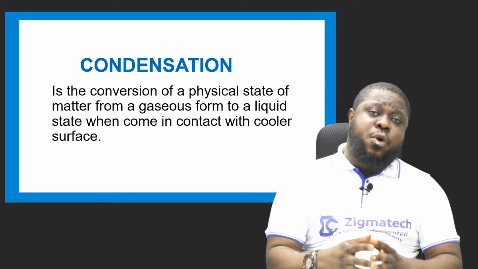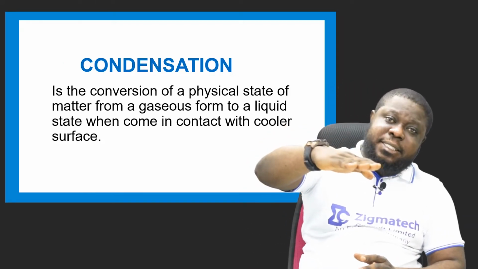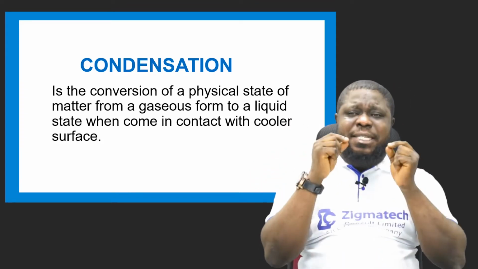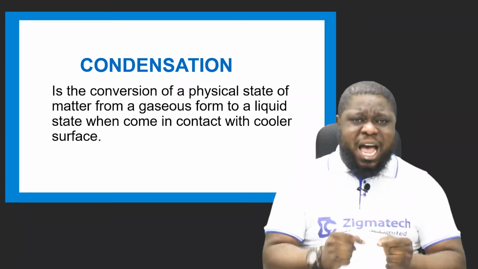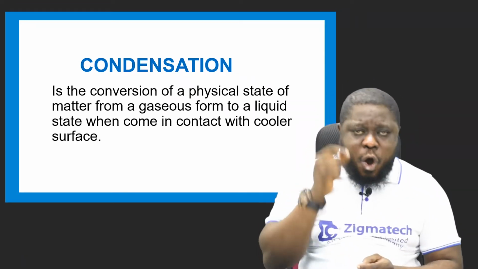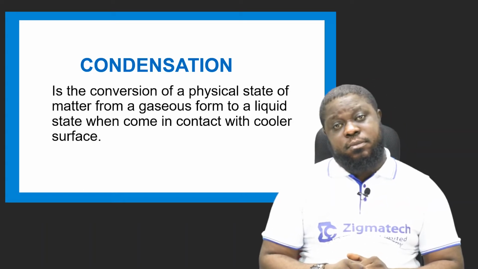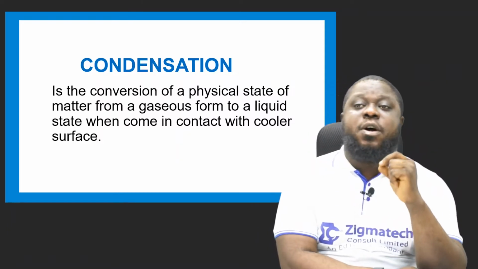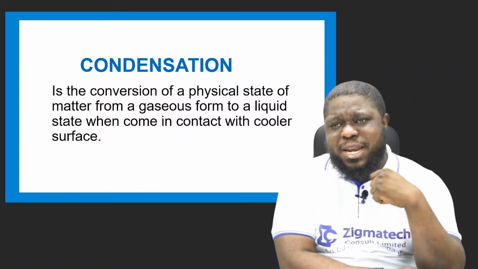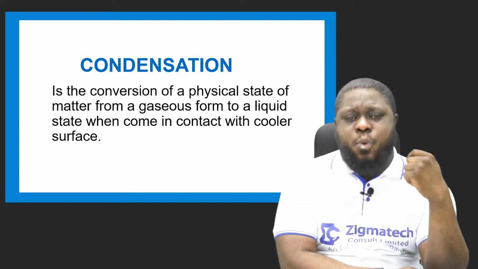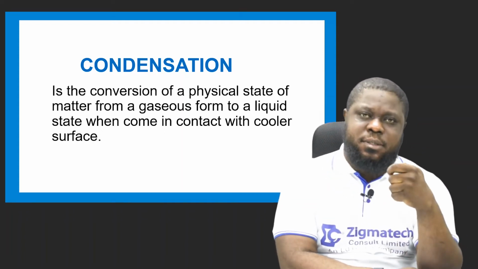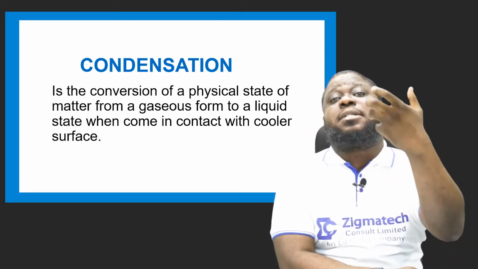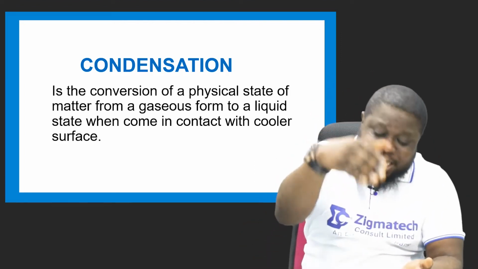If you open your pot when you're cooking, just put your hand and what you're going to see is water. In essence, every single gaseous state of matter is a liquid. Why? Because of condensation. I repeat, every single gaseous state of matter is a liquid because of condensation. In essence, the liquid itself is what turned to gas. So the gas is only going back to its original state, to its original form, which is a liquid.